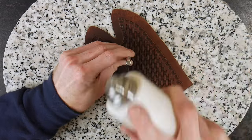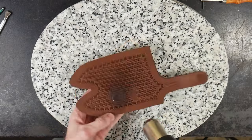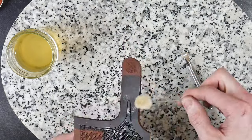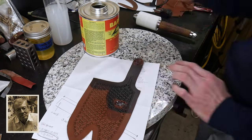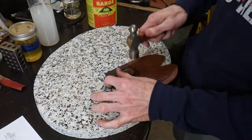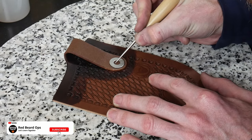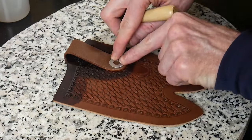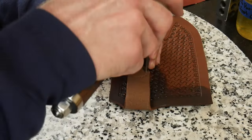After tooling is done, use a heat gun — or a hair dryer — to dry off the entire sheath. Then apply some neatsfoot oil to the places that will be difficult to get oil on later — that's a pro tip from Paul Long. Next, put some barge contact cement on where you plan to put down the belt loop, hammer it down, and mark where the stitch line will be. I like using a washer to create a round stitch line in that location — it looks nice and smooth, and I got that technique from Jason at Diomedes Industries.